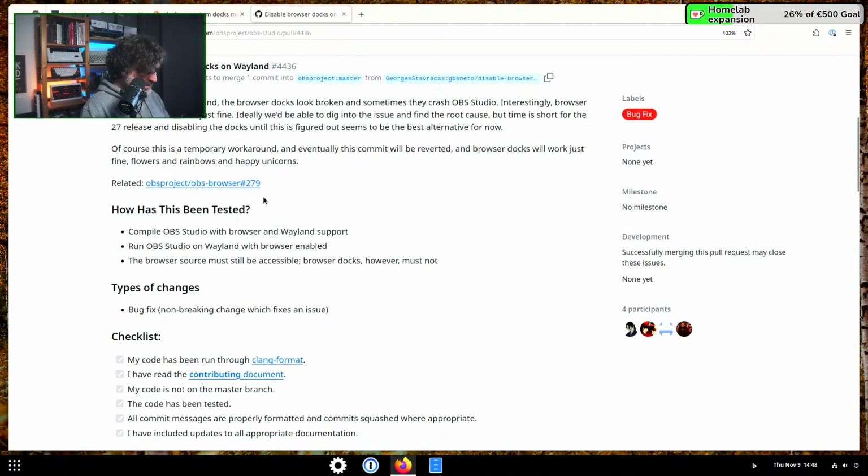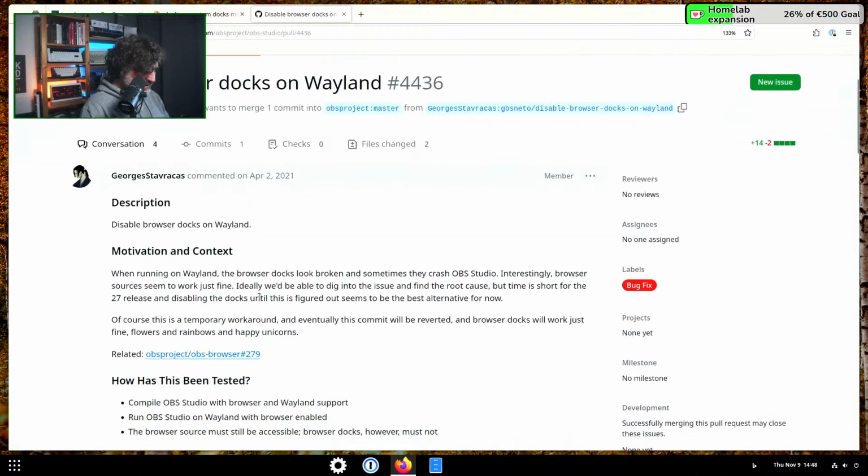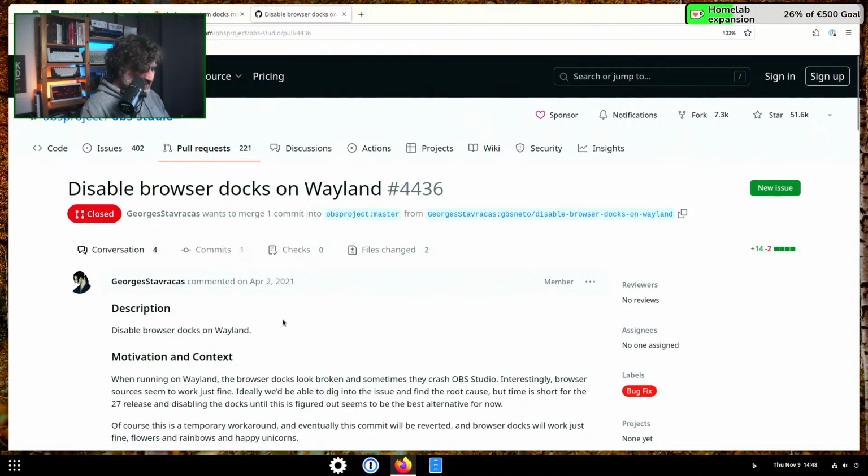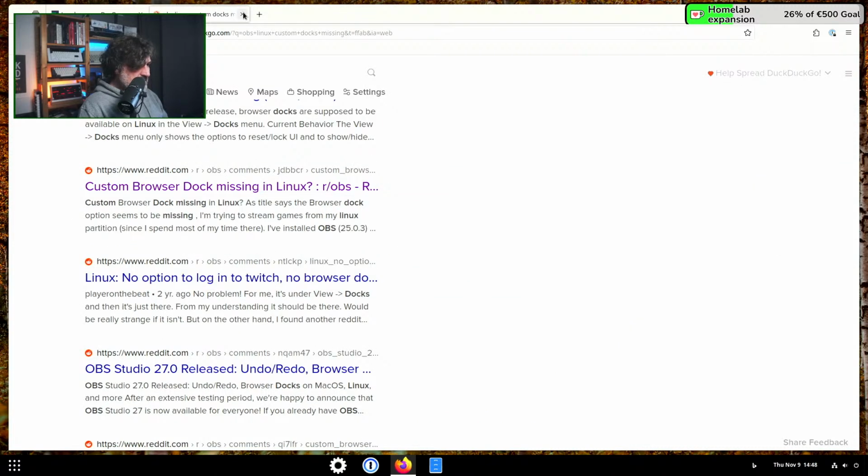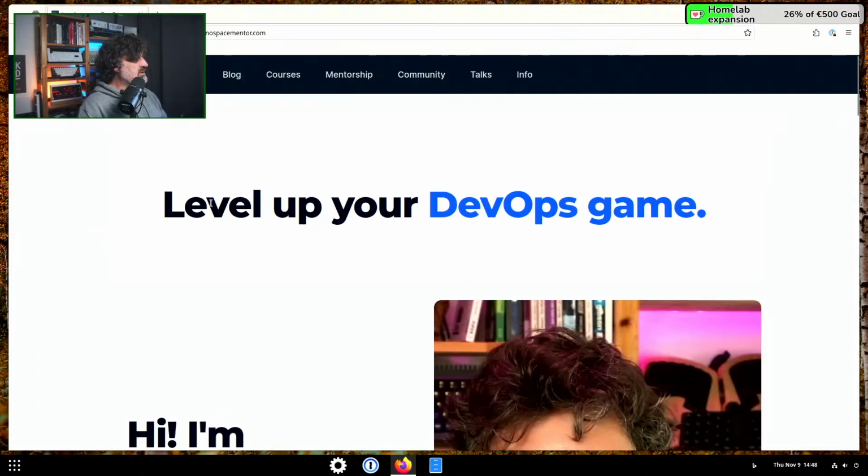I can only assume that this is still not resolved, even though this workaround was introduced in OBS 27, and we are now in OBS 29. Okay, well that explains things at least, and actually I can live without these browser docks. I have enough screen real estate to open up a browser and have that stuff separately. Maybe it'll even improve my overall UI here.